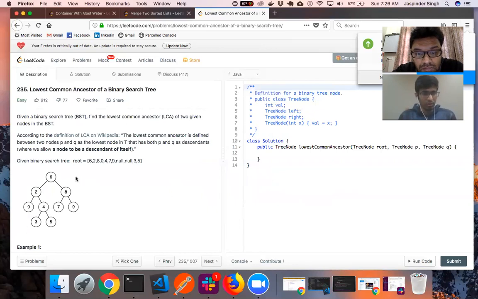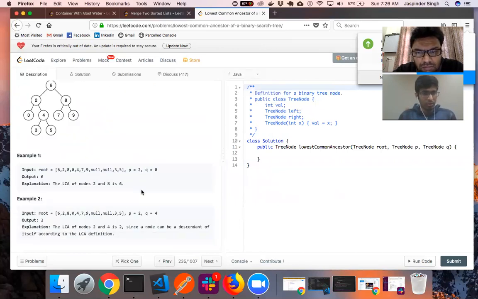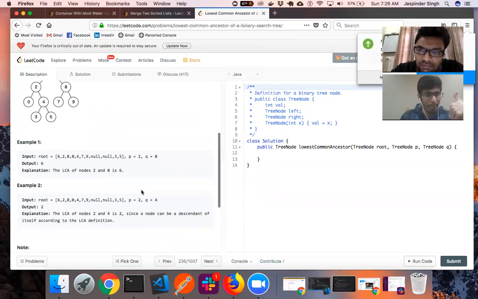So 2 and 8 have the lowest common ancestor 6. 2 and 4 have the lowest common ancestor of 2.